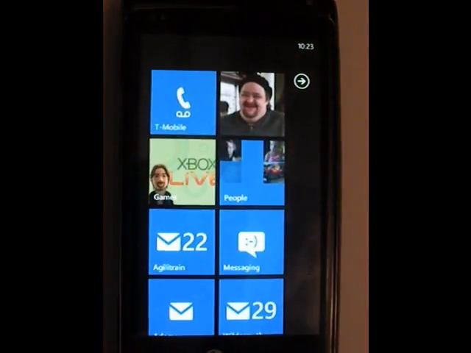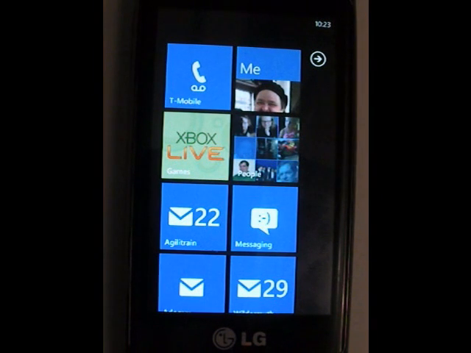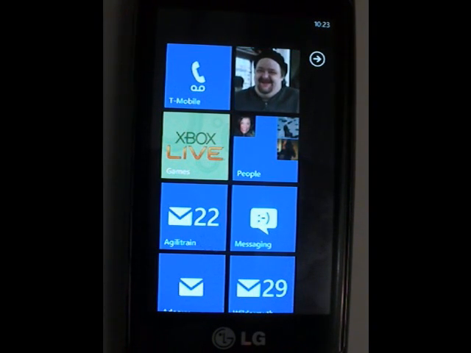So in my next video, I'm going to go ahead and explore the development experience of actually creating an app and debugging it directly on the phone. So for now, that's me, and that's good, and we'll talk soon.